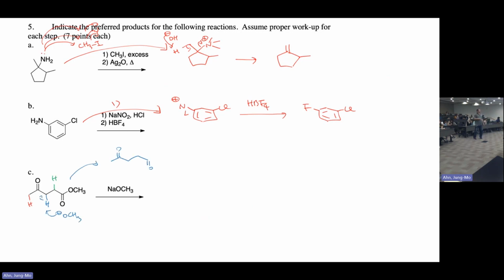So let's talk about this, which is probably the most acidic proton in this molecule. We talked about this being next to the ester, so the pKa of these protons is about 24. This is next to the ketone, but the more substituted side will make a more stable enolate, so that will be a little bit more acidic compared to the other side. So I think these are probably the most acidic protons. If you take this proton off with the base, then you're going to make this enolate. That is what is being created.